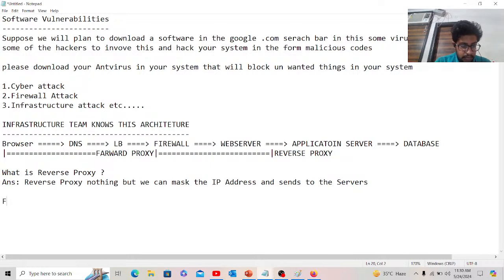Okay, forward proxy, we cannot mask the IP address.